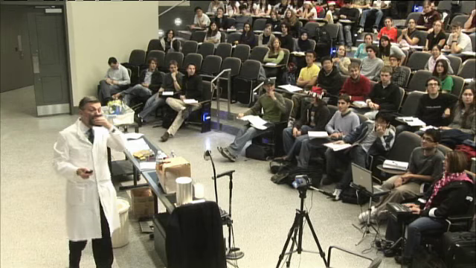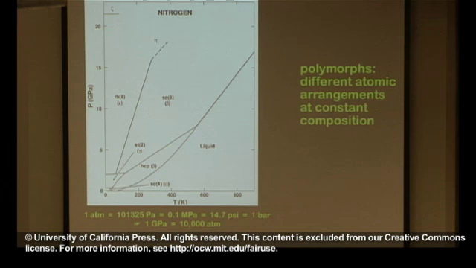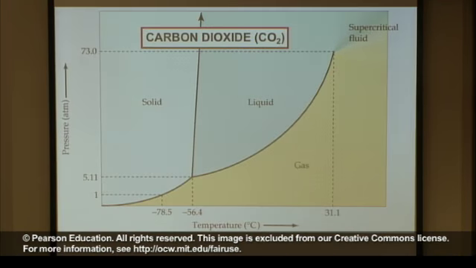Okay, so you've been looking at that nitrogen. Now if you solidify nitrogen, you get a whole bunch of different polymorphs, different crystal structures. There are about 5 or 6 different crystallographic forms of solid nitrogen. For that, we'd have to bring liquid helium, 4.2 Kelvin. Very cool stuff. Here's carbon dioxide.